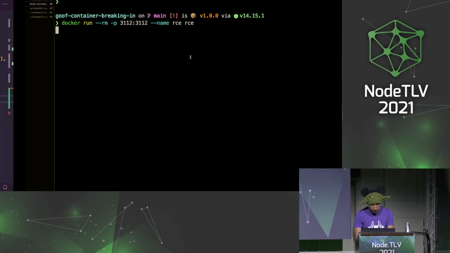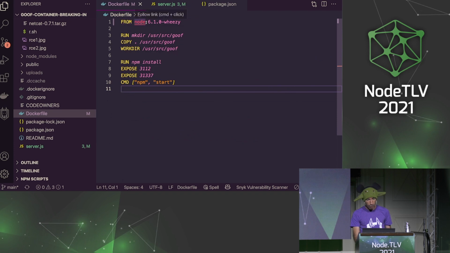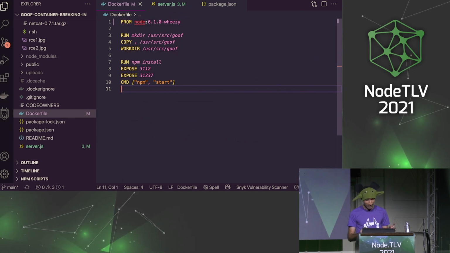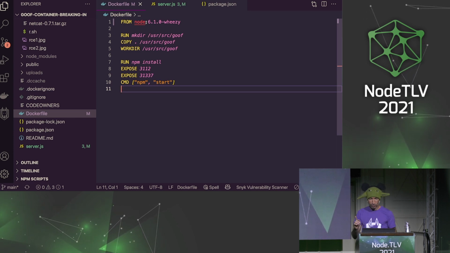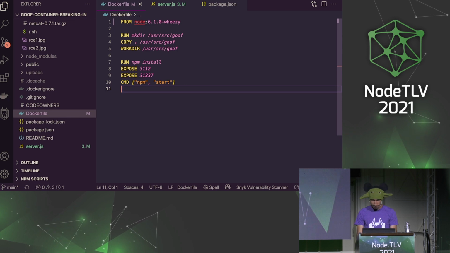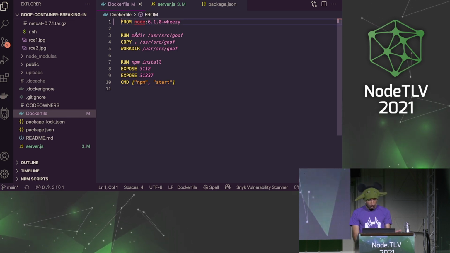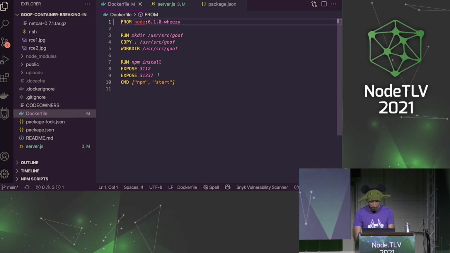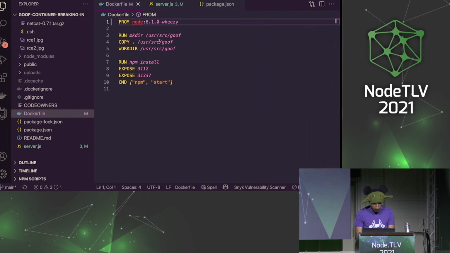Docker run. Let me show you the Dockerfile here. FROM node:6. Who's using Node 6? OK. I think you're still using it? OK, we'll talk later. So Node 6, we still have it. I'm not even installing anything on this base image. This is just Node 6. npm start, all the simple stuff that should work. Looks like it's up.